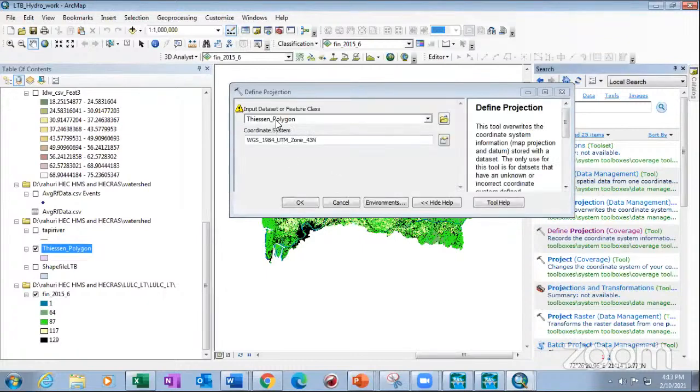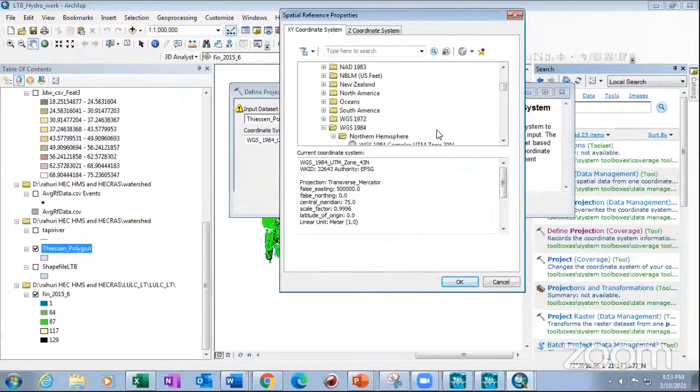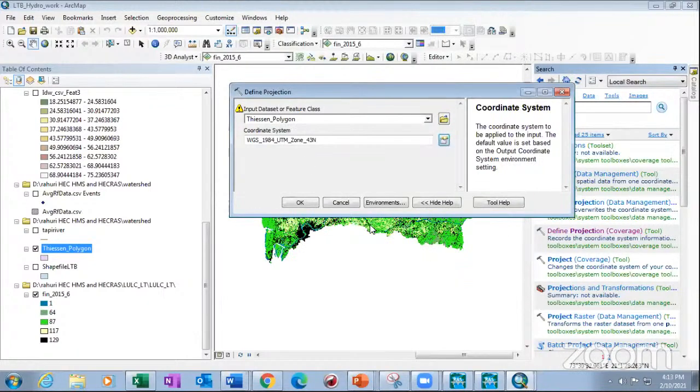Then you can define it should be under a UTM projection, so a projected coordinate system, PCS. You click on projected coordinate system, then come to UTM, then WGS, and in that, the northern hemisphere. Wherever the Tapi river zone is, that zone you have to click. It's the 43rd zone, so that's why I clicked on it, and then say okay.